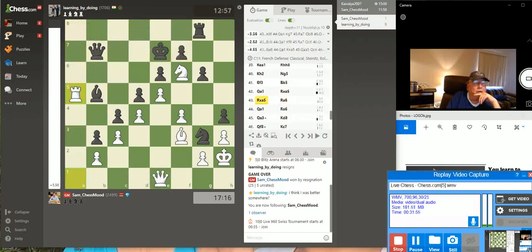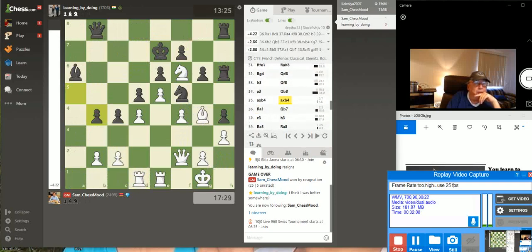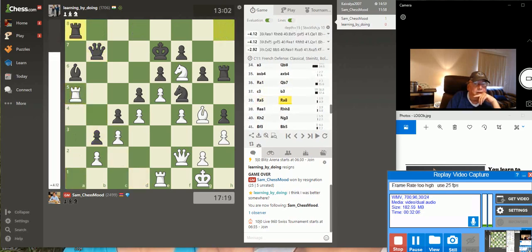Let's just kind of look at the clock here. You're playing blitz chess. You still have 13 minutes to finish the game. And you're at move 40. So if you spend 30 seconds a move, you're good for another 40 moves, okay? Right? Let's see. 10 minutes is 600 seconds.